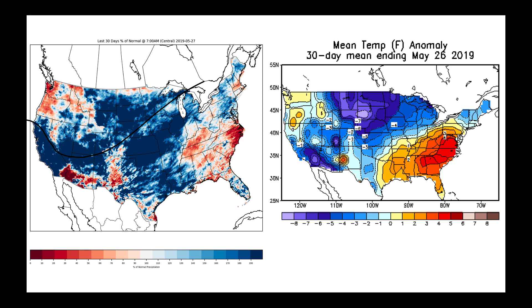Look at this map which shows the percent of normal. I normally keep this map with a maximum of 200 percent, but as I've been saying in the last couple of videos, I think I need to change my maps because it doesn't show you that some locations out in the western United States — in parts of the four corner states, in parts of Nevada, California, even up into Montana and Wyoming — we have been way over 200 percent, some locations approaching 800 percent.